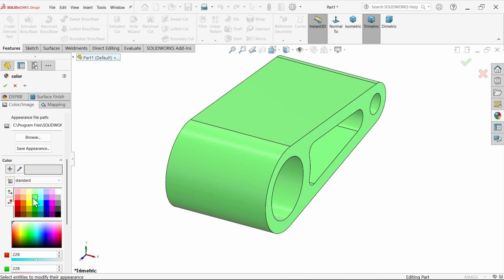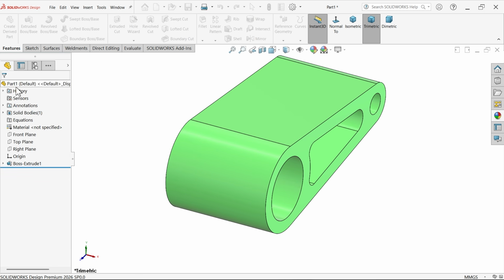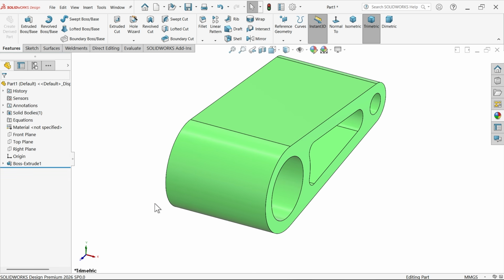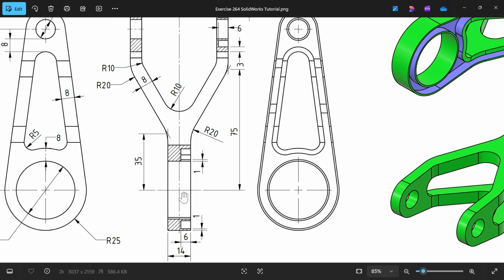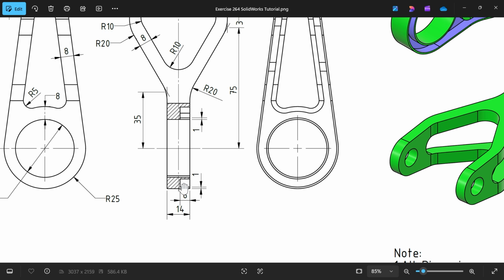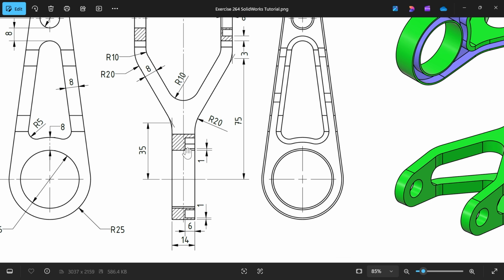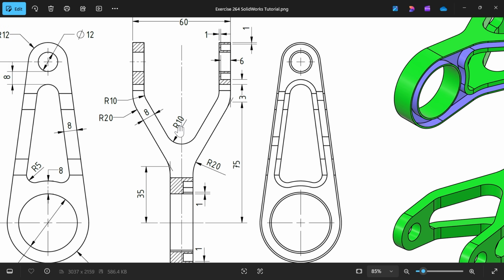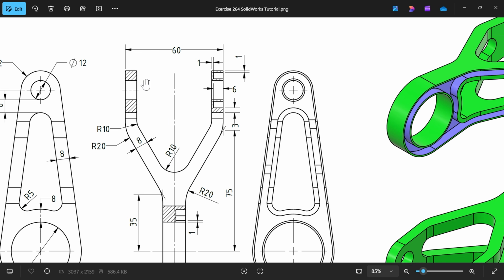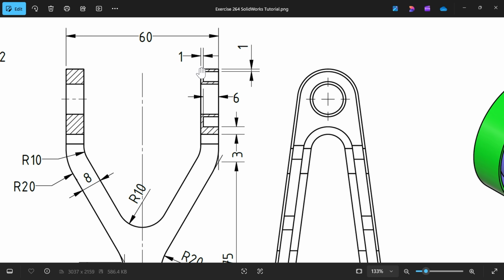I'm going to add some color to this. Okay. Now it's time to extrude this shape. Now see 14 this depth. From hole center to here 35, 75 from this corner to here. Inside radius R10, 8 millimeter thickness, and this thickness how much? 6 plus 1, 7.